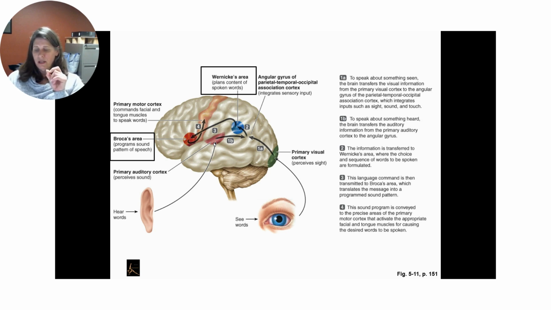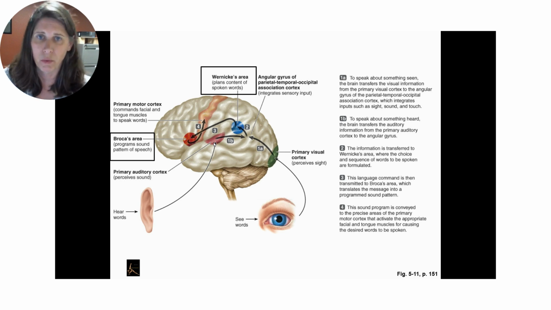So dyslexia is another language disorder, and it's difficulty in learning to read, even though intelligence is normal, right? This has nothing to do with intelligence. It just suggests that dyslexia stems from a deficit in the processing of phonics, meaning an impaired ability to break down the written words into the underlying phonetic components. And so it's hard for people with dyslexia to decode and identify meaning to words.